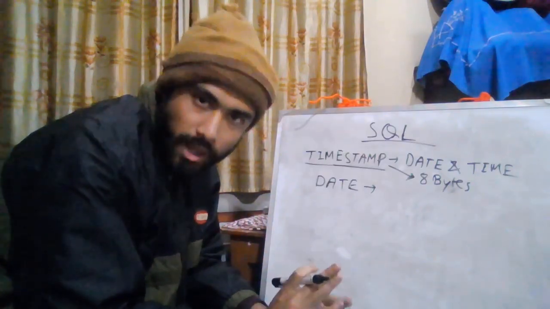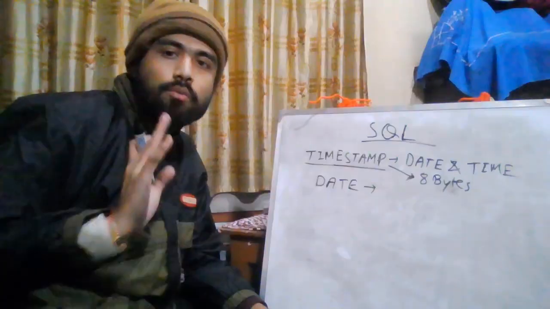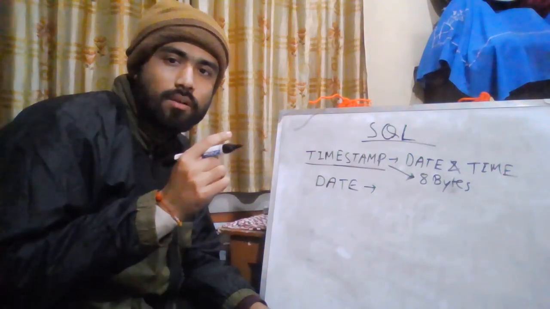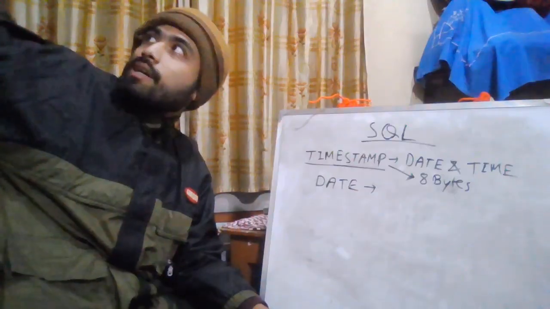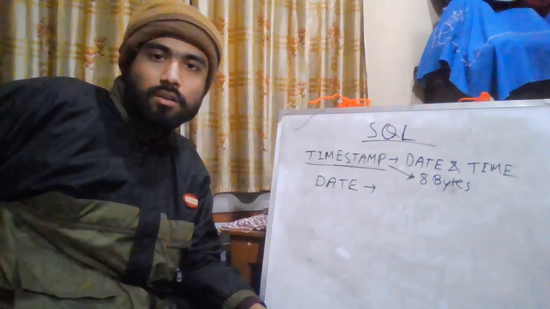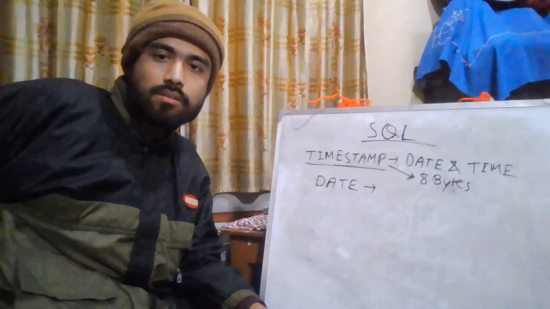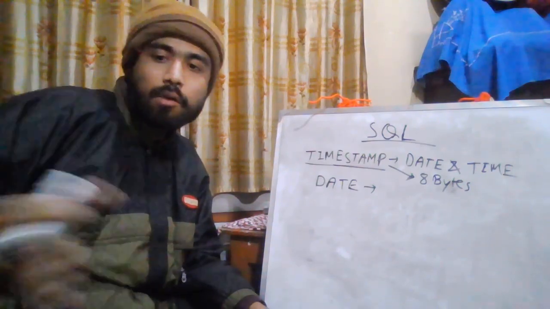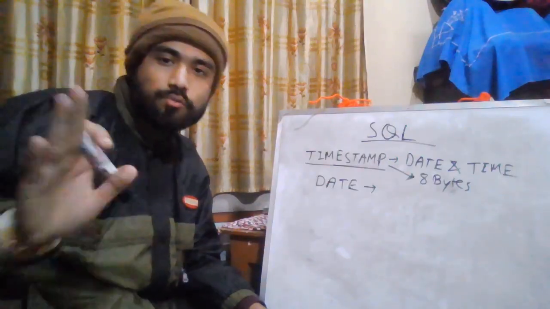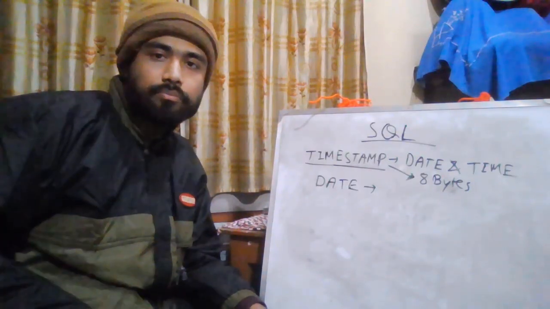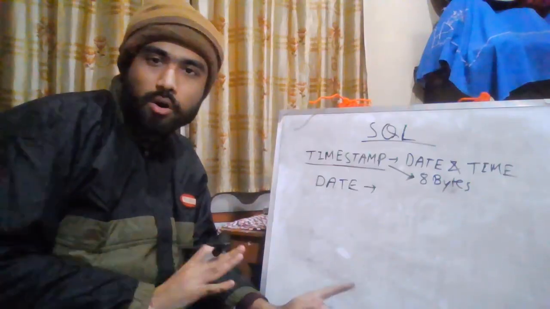Though date is also time, but you know what time is. In this case, time is the time which is displayed in the clock. Right now it is almost 4 p.m., or 3:57 p.m. That is the time. The date is not considered as time. That is a different, separate thing.